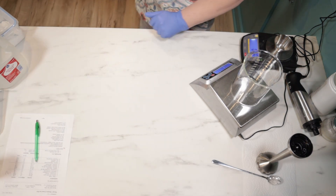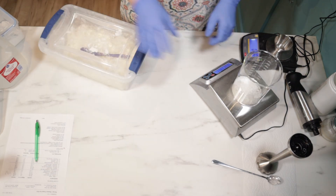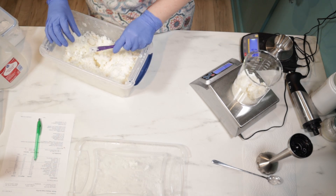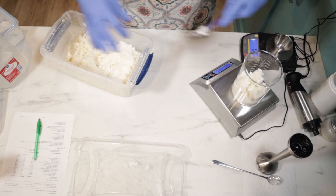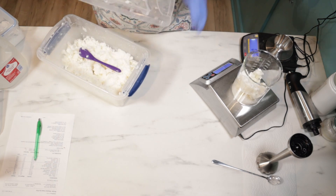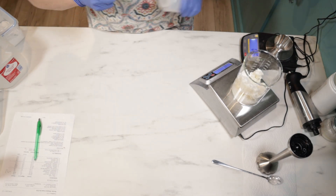Okay, so while that is heating up, we are going to get our heated oil phase going. First thing in there is emulsifying wax — I use standard E-wax from Soaper's Choice, 68 grams. Next I'm going to be adding 152 grams of shea butter. So the shea butter takes up almost 27% of this recipe — that's a significant part. That with the 30% aloe vera juice — that is why this is called a Shalo cream. It is high, high percentage. There's no other oils or butters in this. I'm going to be putting some dimethicone in here, just 17 grams of that.